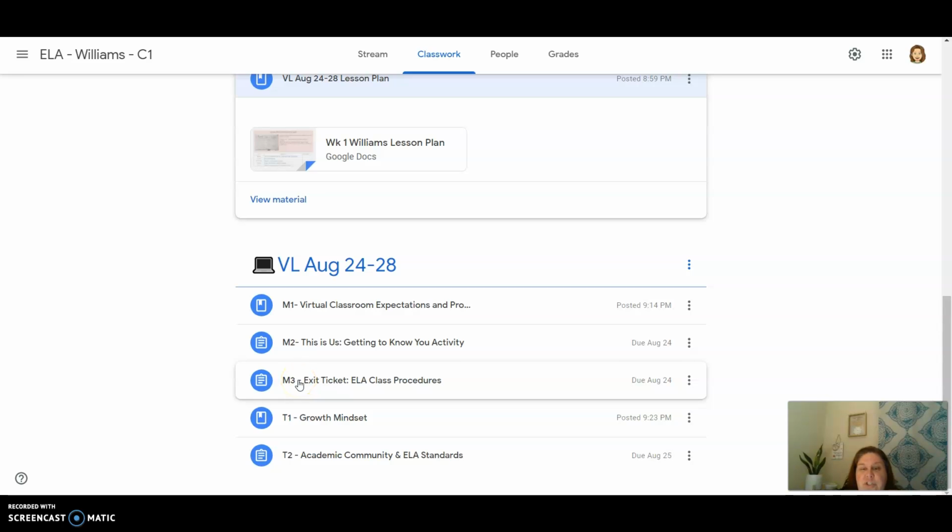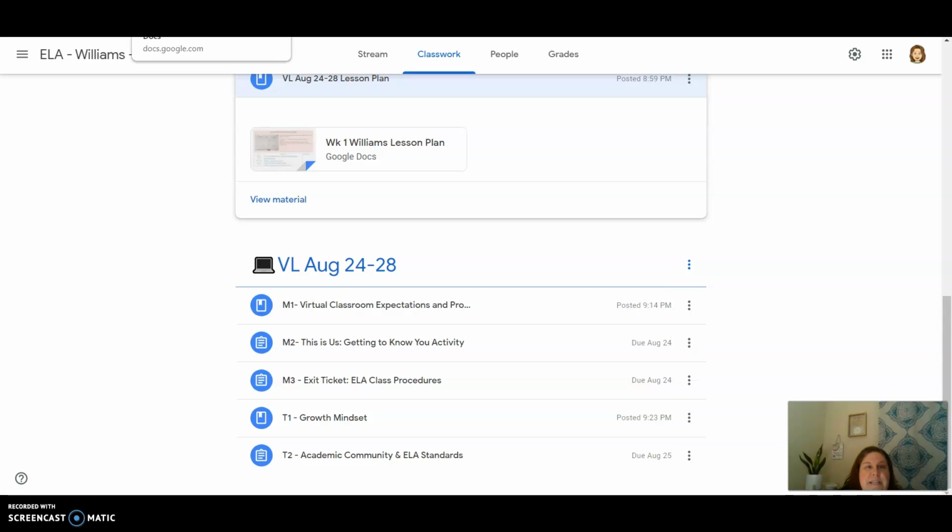That way you can make sure you're not completing an assignment and getting the lesson after you submit the assignment. You're doing it in the proper order so you can get the highest score possible and retain the information. T stands for Tuesday. That is as far as I've loaded up there right now. I will load Wednesday, Thursday, and Friday once we have our classes on Monday and Tuesday.